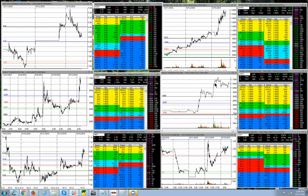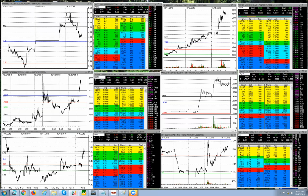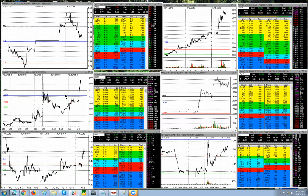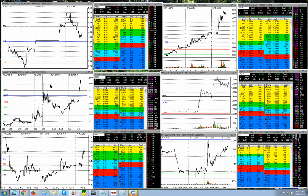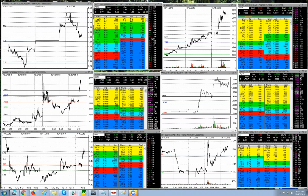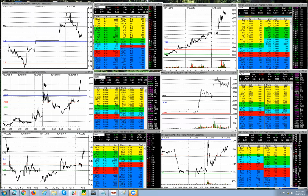All right, so that covers AGRX, guys. The guide I use for AGRX is always a couple of things. When I look up a stock, the first thing I do is play with the time frames. The first time frame I play with is: when was the last move? Based on the last move, I'm going to replicate that chart, so I'm going to trade around the tops of that chart. The last move was 90 cents. You see this 90-cent line? And then this 108. Those are the two lines, guys.